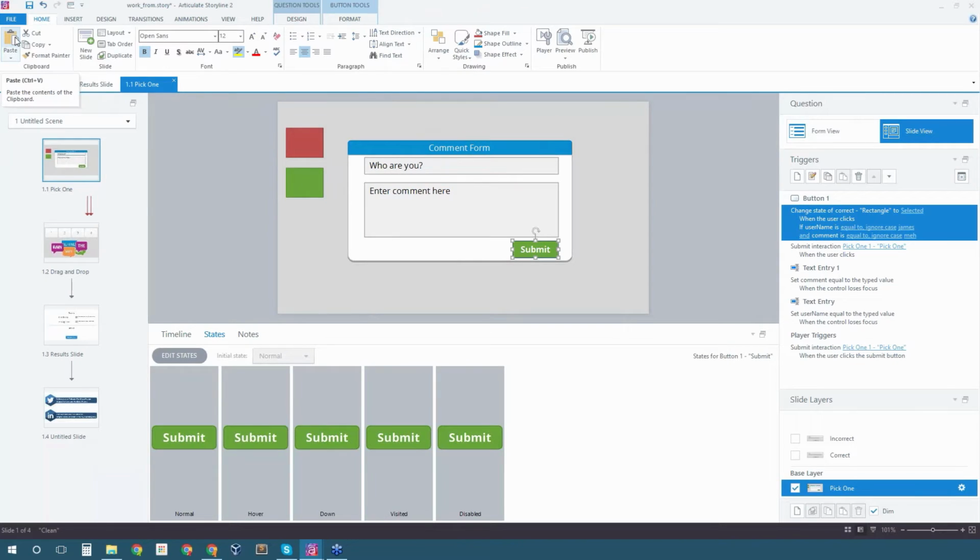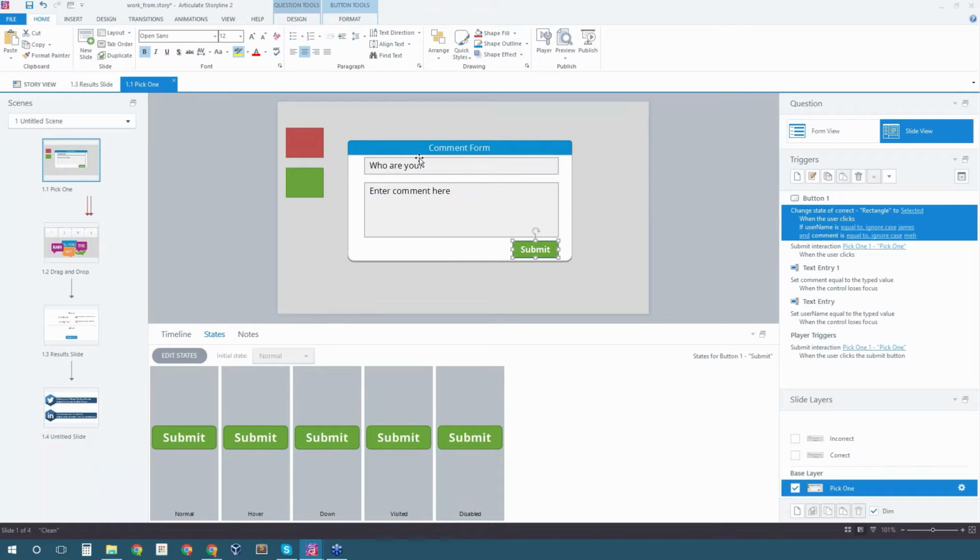So now we need to handle incorrect. And you could do that by creating the opposite of this, to say select the incorrect one if the username is not equal to, and this is not equal to, etc. But really, the quickest and easiest way to get this done is we know that right now, this answer is wrong.